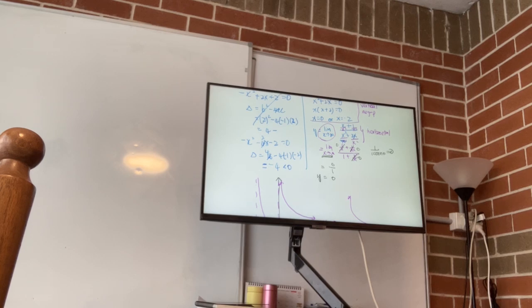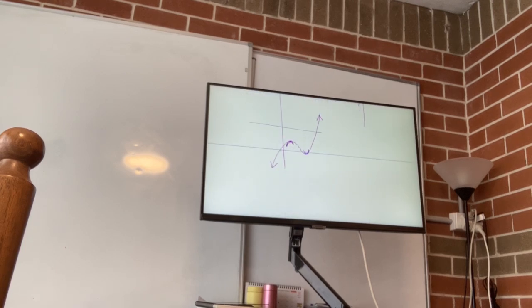Good. And you have one turning point at 0, 0. So you have the asymptote at minus 2 and you have it at 2. And what type of turning point is that? Maximum. So that means it should be which way? Should it look like this or like that? Yeah, draw it up. Maximum point. Wait, why is there a y-axis? That is your horizontal asymptote. Yeah, right. Rub it off.